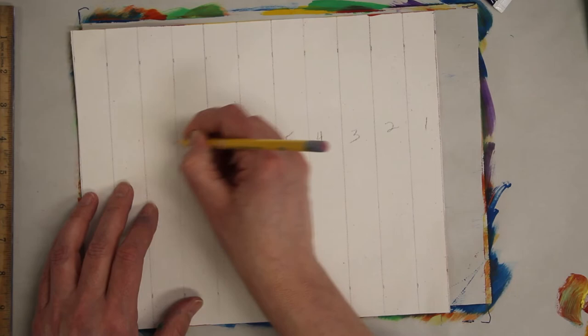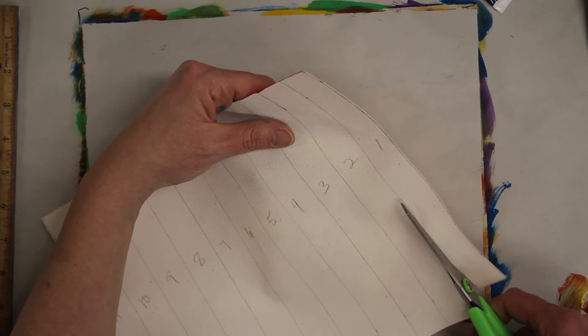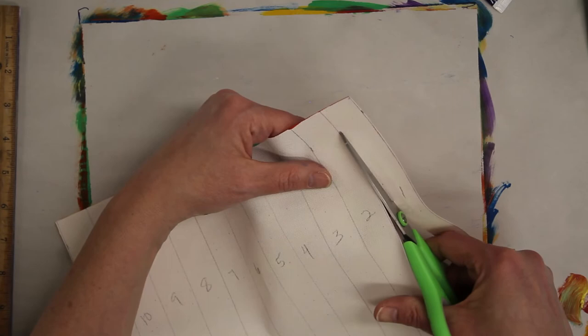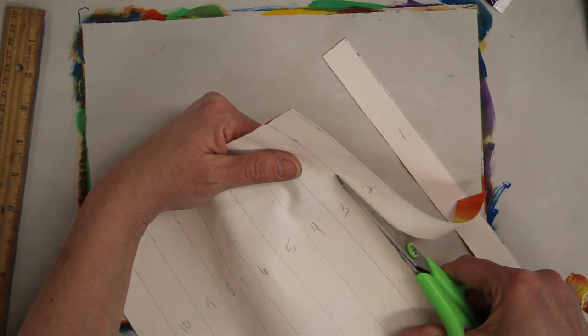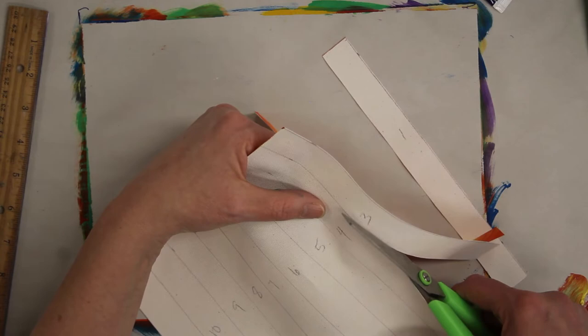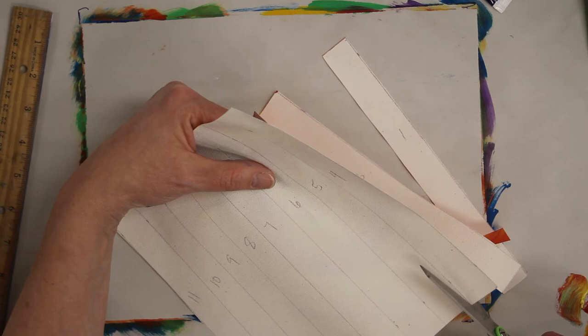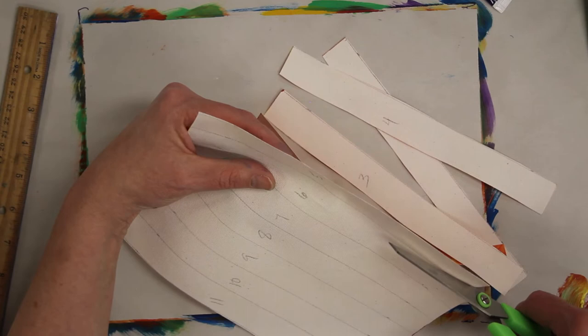1, 2, 3, 4, 5, 6, 7, 8, 9, 10, 11. That way when I cut these up, if I get them mixed up, I know where they go. Like if you're making an object, you can kind of put it together like a puzzle piece. But with these abstract pieces, it would be nice to number them so that if they do get out of order, you'll have the numbers on them. All right. So, let's get this all cut up, and then we'll weave them in and out.